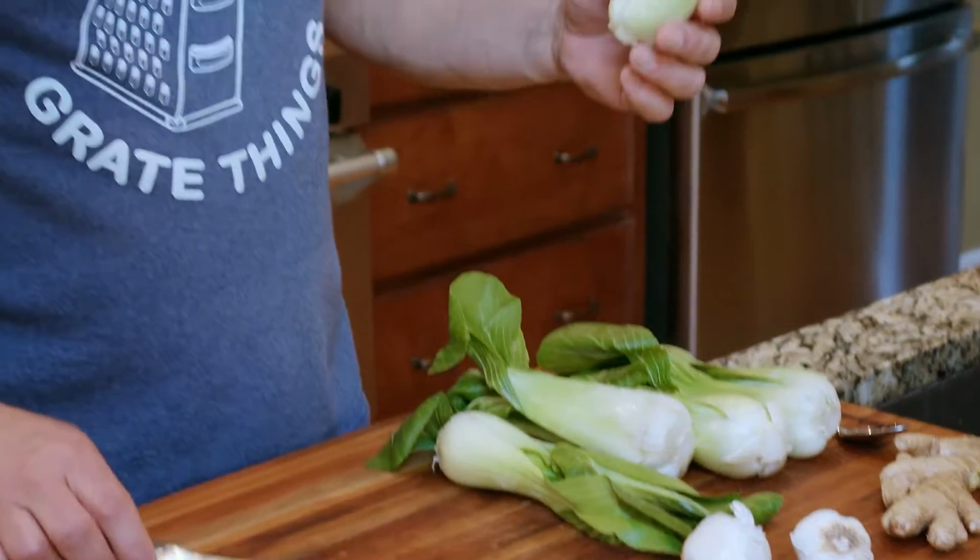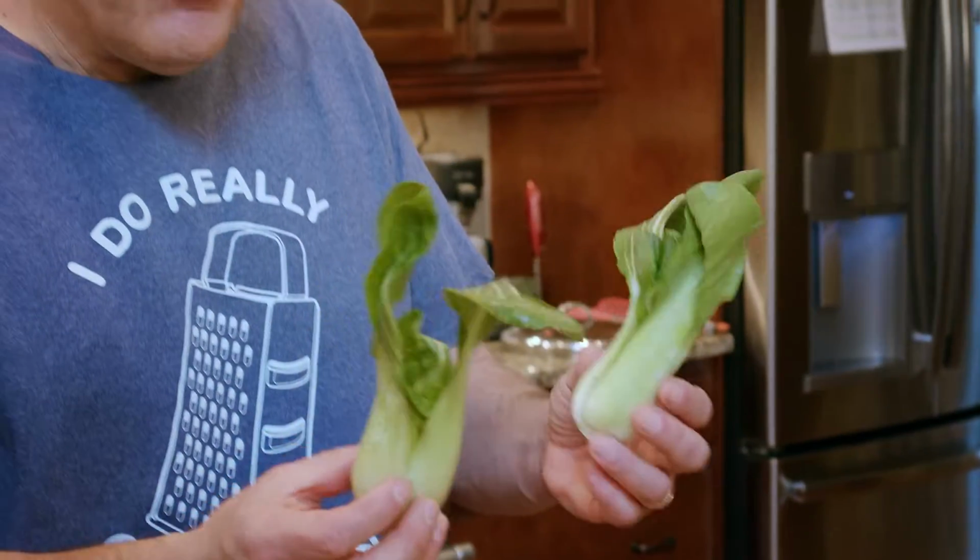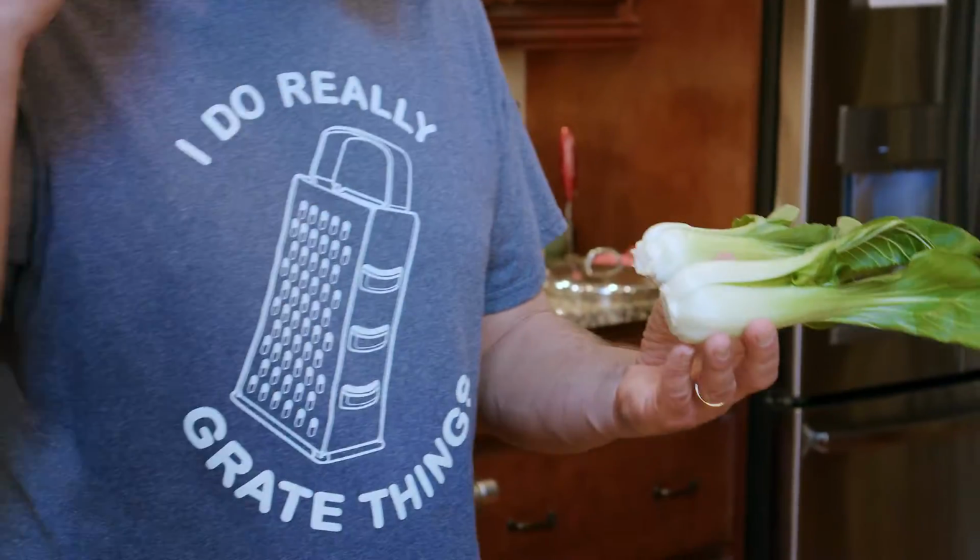So baby bok choy, I didn't have this till just a few years ago, and now I eat as much as I can. My wife likes it. They're great. They're crispy. They're flavorful. Most of the time we make them with kind of an Asian-inspired influence. They cook quickly. You can grill them, and today we're gonna do a recipe in the pan.